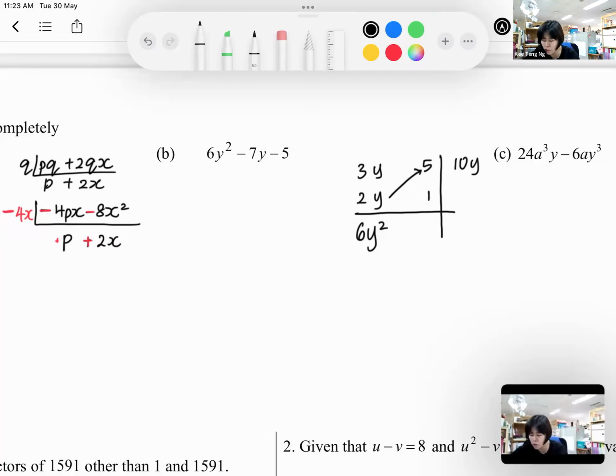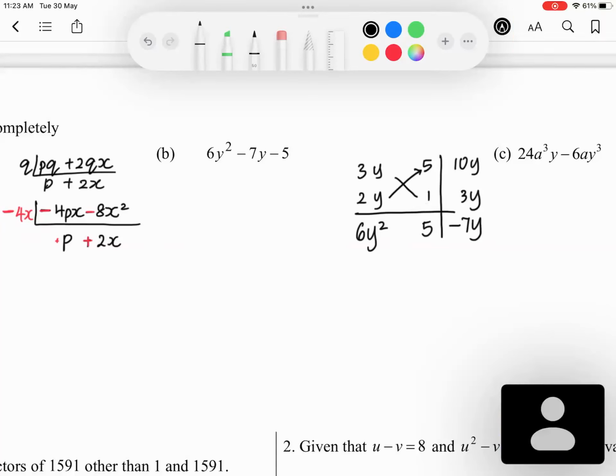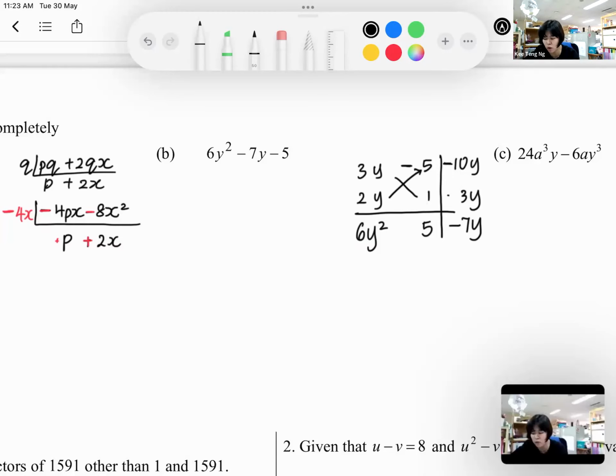Okay, then this one will be y. So this will be 3y. So here I still get 5. This one will be, I want a negative 7y. So the negative sign, yes, correct. Negative sign will go to a negative 10. Then this one will be a positive. Don't be lazy. Transfer your sign. And last but not least, check. Negative times positive is really equals to negative.